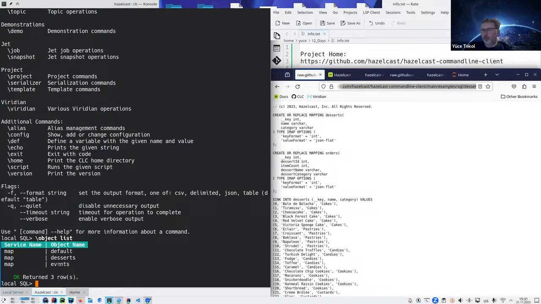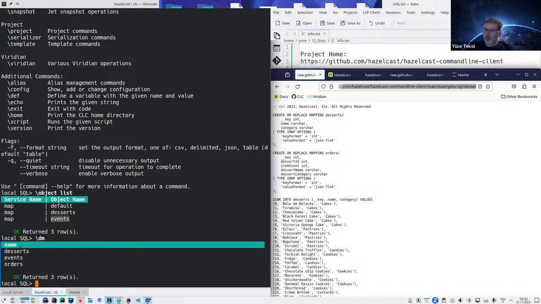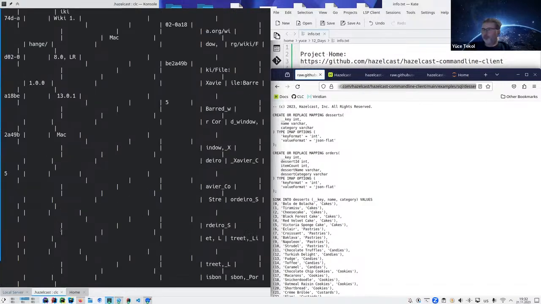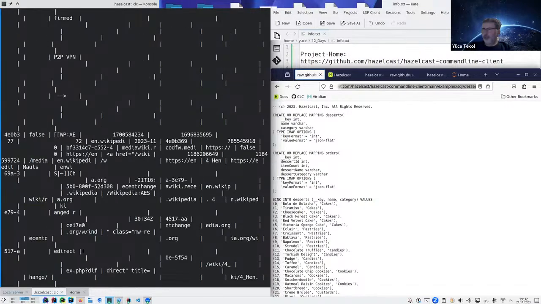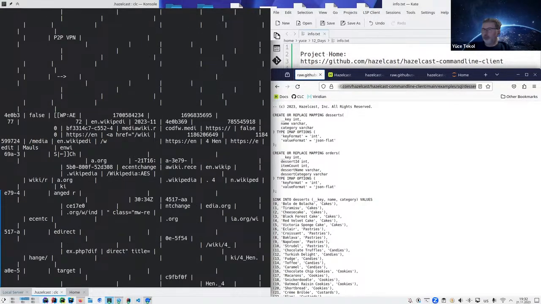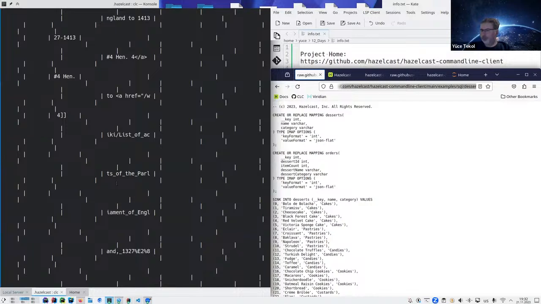You see, I can also use a DM shortcut, which shows what mappings are there. For example, let's see some of the events. Yeah, as you see, these are the events.